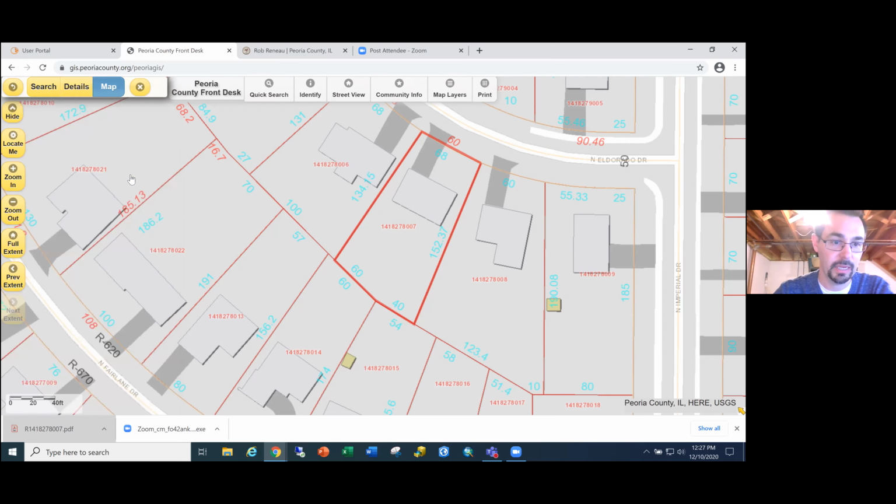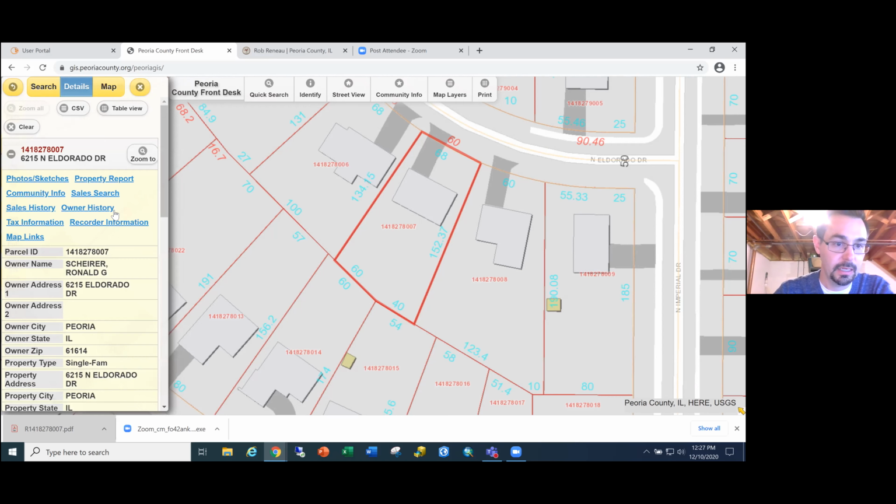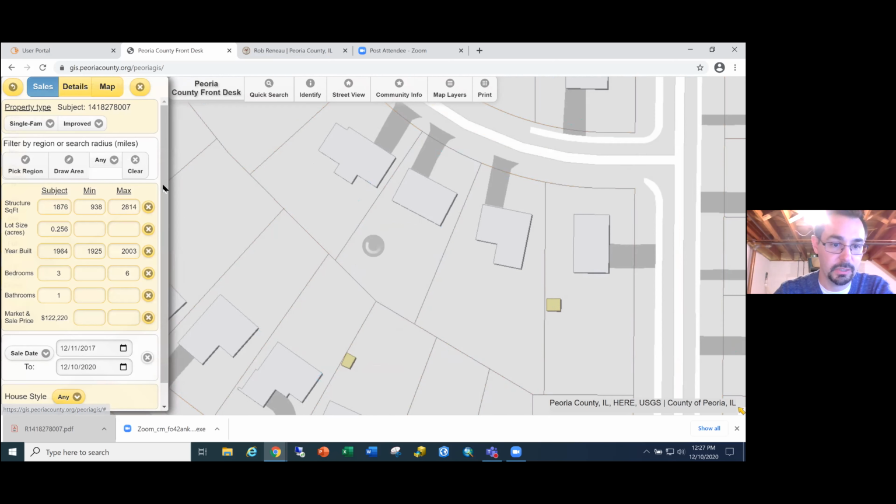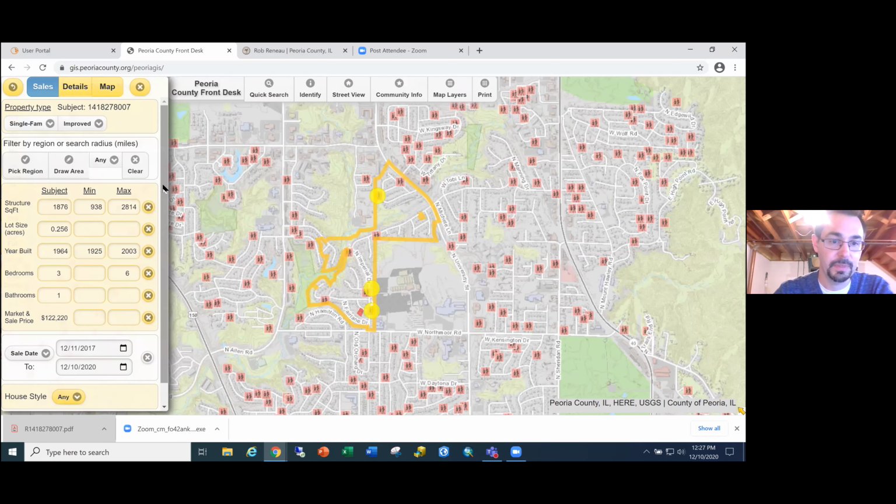So that's also handy. Next part is the sales search. I know a lot of people, the assessor's office, uses it quite a bit. The sales search is if you want to find sales comparables. We use sales comparables over the past 5 years, and they're only valid sales.